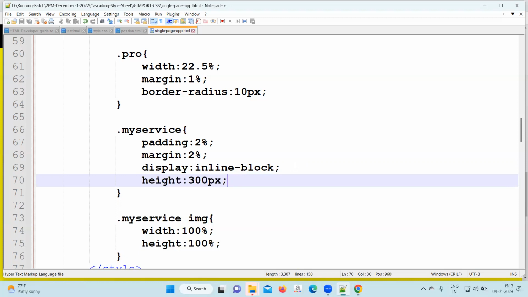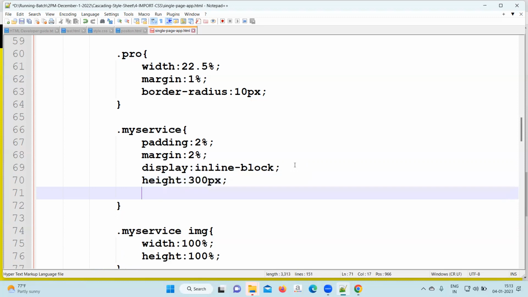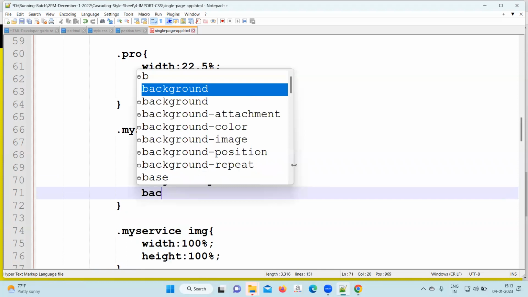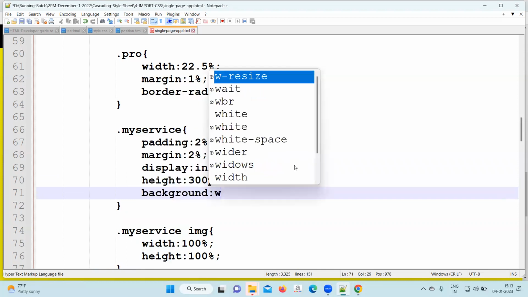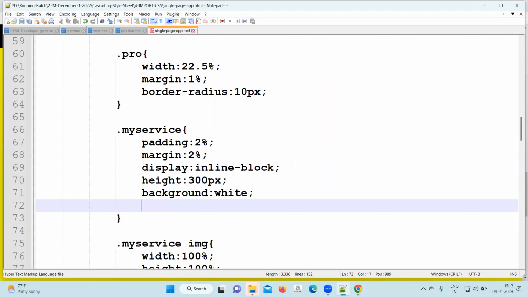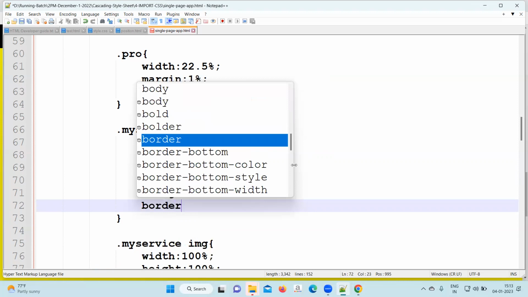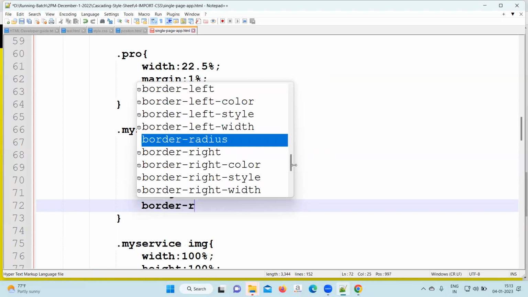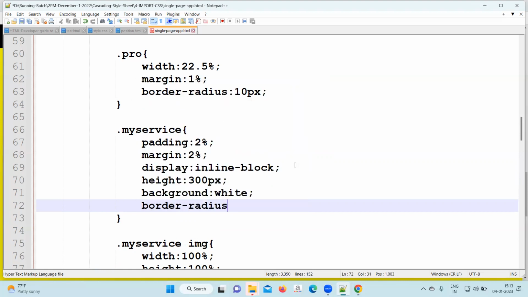One more thing you can add here for MyService. Put the background as white, and put a little border radius also. Border radius 10 px is okay.